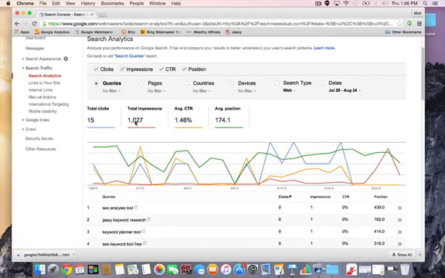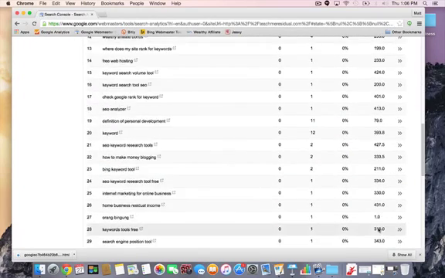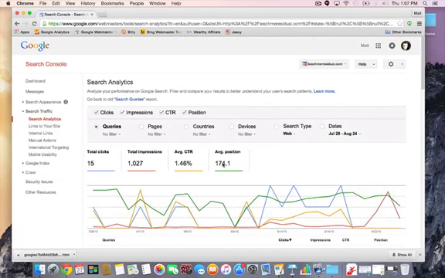But 15 divided by that gets me my click-through rate, and my average position for all 245 of these queries is 174. So you're going to see your position go down dramatically when you add new content, because when you start to target different keywords, you're obviously not going to position very high for it. That's why, especially since this is a relatively new site, we have a lot of crazy data. But we have some additional filters up here.